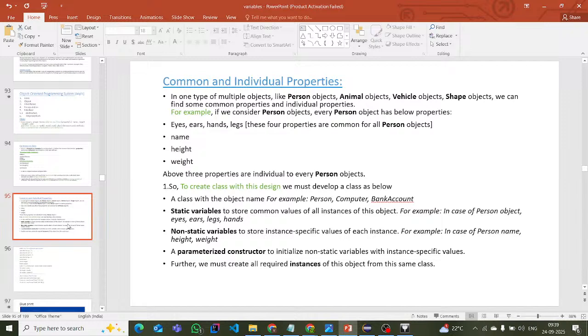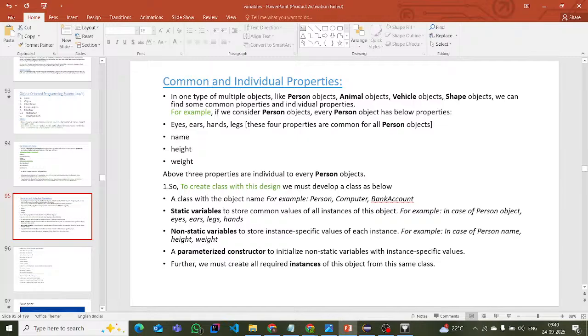So this comes under common and individual properties in one type of multiple objects, like person object, animal object, vehicle object, shape object; we can find some common properties, right? In the person we can find these common properties: eyes, ears, hands, legs. Everybody has 2 ears, 2 hands, 2 legs.